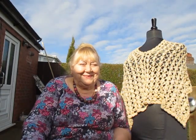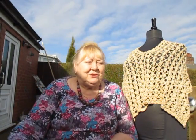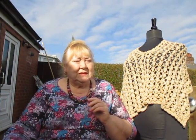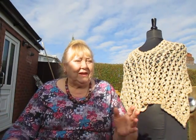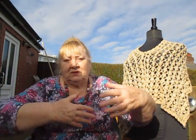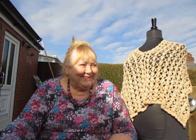Still no nearer with my craft room, although I do have a new rail. I don't know what I told you. I think I told you the other day that I put up the rail I used to use for my craft room, where I was putting some clothes on it temporarily while I get myself sorted out, but it just all slid to one side, then it kept falling apart. So I've ordered myself another little one, a small one that just opens out, so I can use that in the craft room when it's not being used to sort out my clothes. My bedroom is so crowded, it's just untrue.